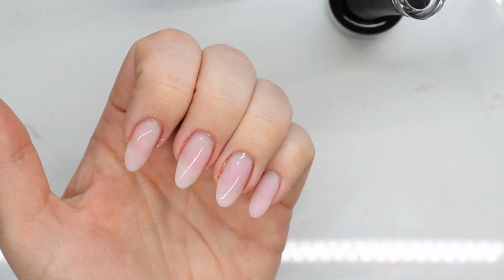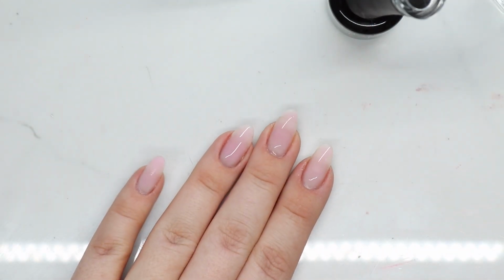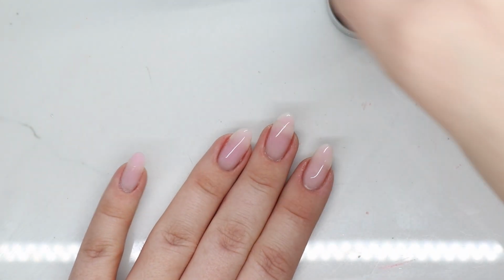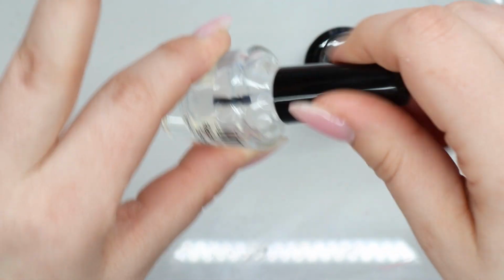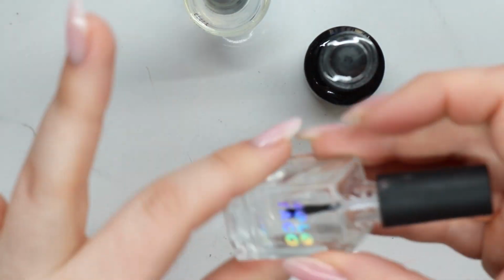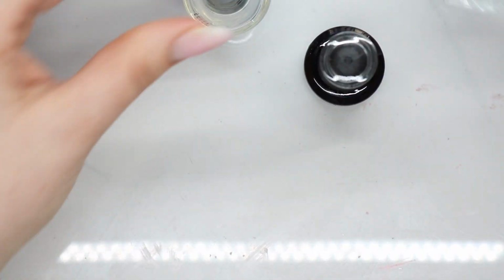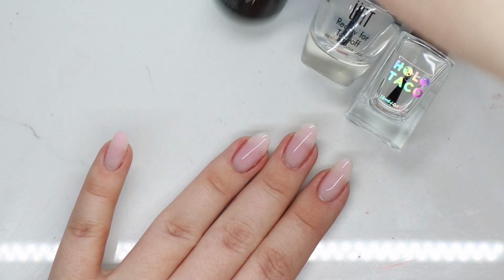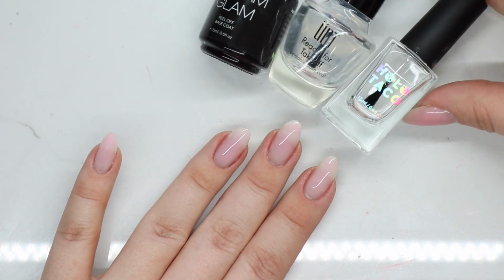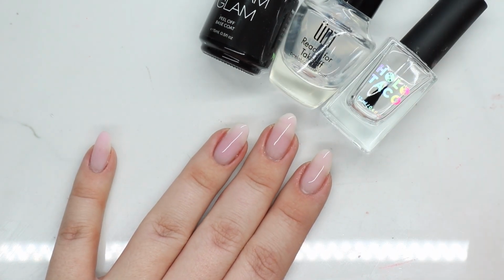Don't get me wrong, I still do sets where I have to file off and it takes quite a bit. Like some of my longer nails I have to file off, and those can be very long, but just make sure you cap it just like any other type of natural drying polish. You want to make sure that you are capping them. So this is them drying, and I'm going to let these fully dry and then we will be right back.